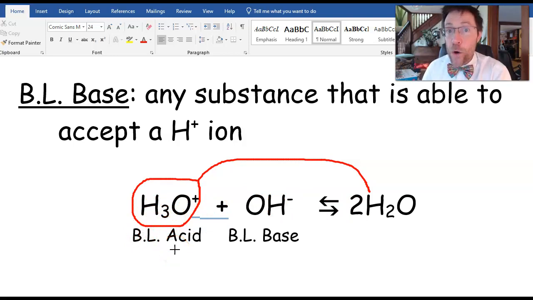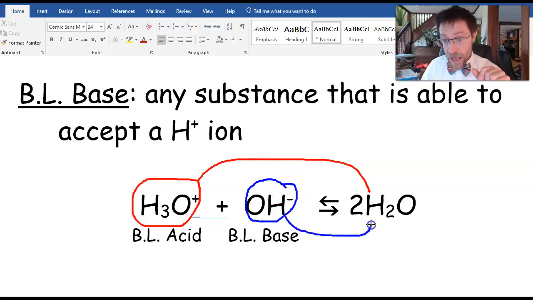Now we call it a Bronsted-Lowry acid because it's a system at equilibrium, and we can only use this method when we have a system at equilibrium. You guys get what I'm saying? So it's not an Arrhenius acid. That's when it's a one-way reaction. This is a Bronsted-Lowry acid because it is giving up, donating, losing, and it ends up with one less hydrogen ion. Now, on the other end of the spectrum, you have this OH right here. It starts out as an OH, and on the product side, now it's got two hydrogens. So it has absorbed, gained, gathered, taken on a hydrogen ion. Does that make sense? It ended up with one more.